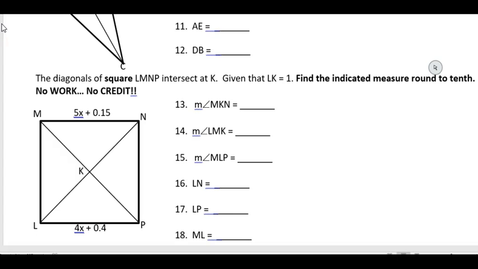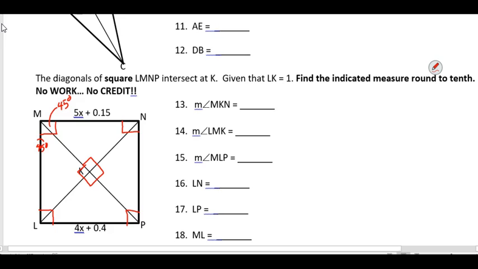So this is back to our first version, and this is a square. So this is what we know about a square. It's got 4 right angles, and the diagonals are perpendicular as well. So we know that all 4 of these angles in here are also right angles. When the angles are bisected by the diagonals, we know that 90 divided by 2 is 45, so this is 45, and this is 45, and so on. All of those angles would be the same.